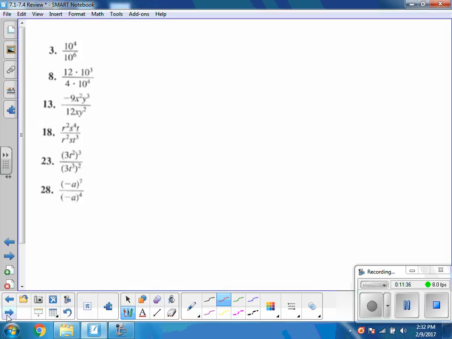9/12s. Very similar. Oh, let's look at 28 because we got that negative kind of hanging out again. So we can have a negative 1 to the 7th, and a to the 7th, and I've got a negative 1 to the 4th, and a to the 4th. Those are being distributed out. So when I look at my a's, it's a to the 7 minus 4, which is going to be a to the 7, 6, 5, 4, that's like to the 3rd. Okay, so that's going to be in my numerator.